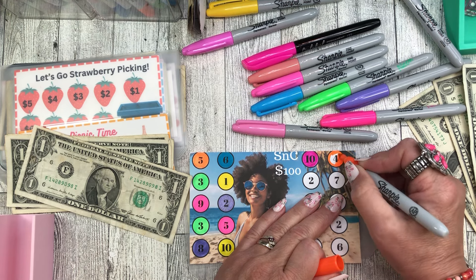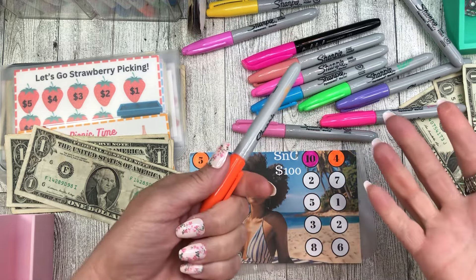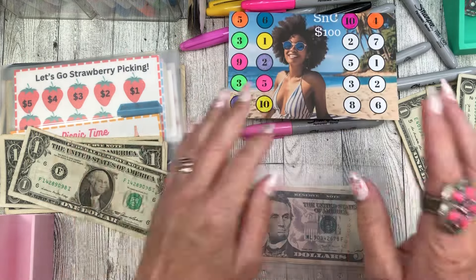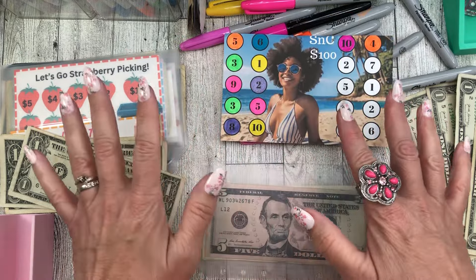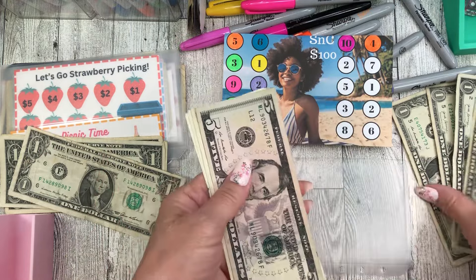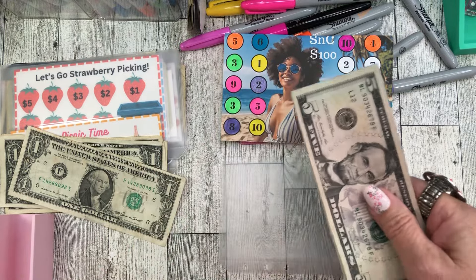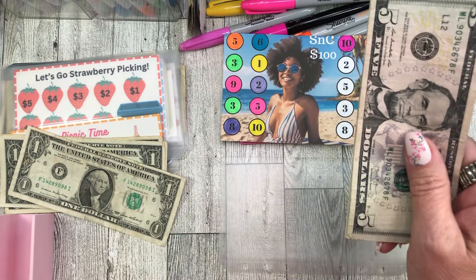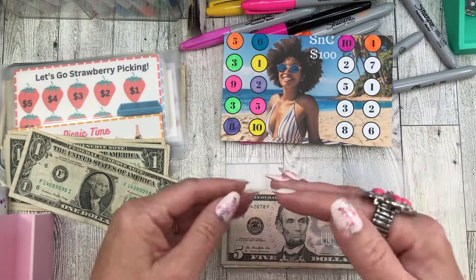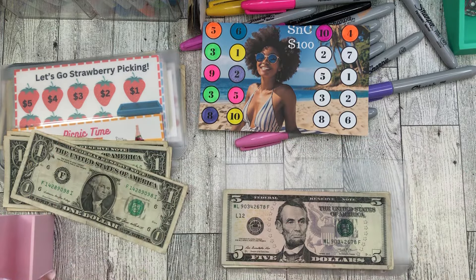I read my Bible, prayed, and now I'm doing this savings challenge. I have five videos already edited from last week and maybe even the week before — they're already uploaded to YouTube. I'll be putting them up maybe one a day. I just put up one of me doing my Two Sister Bees savings challenge book, their monthly book.